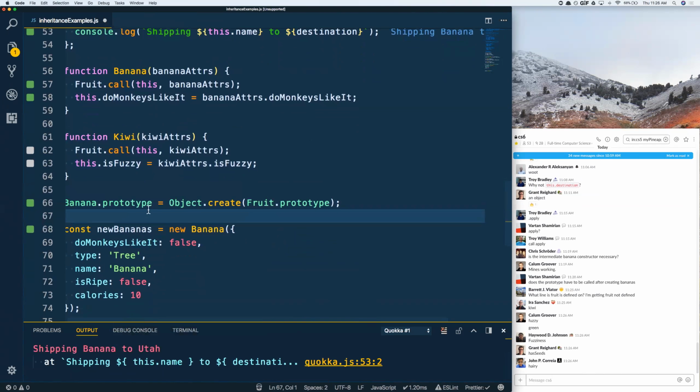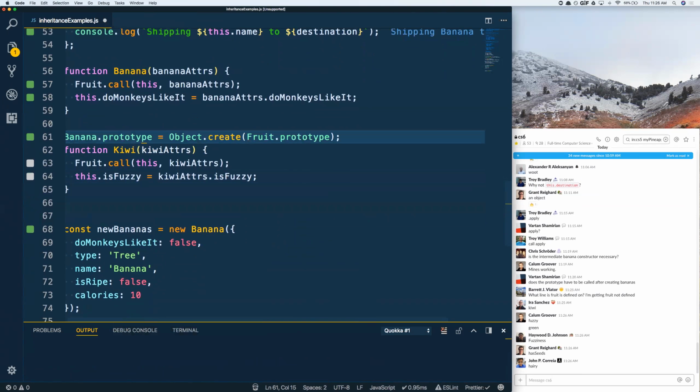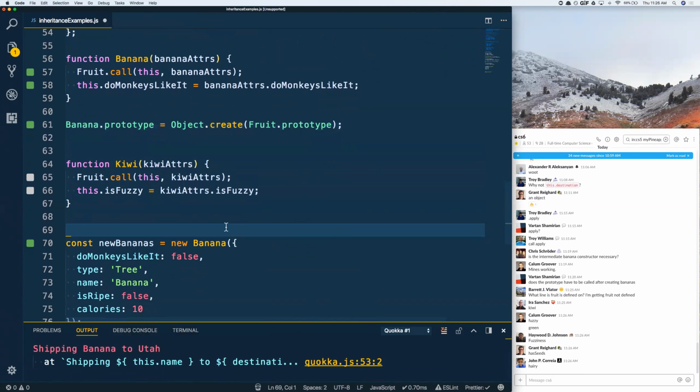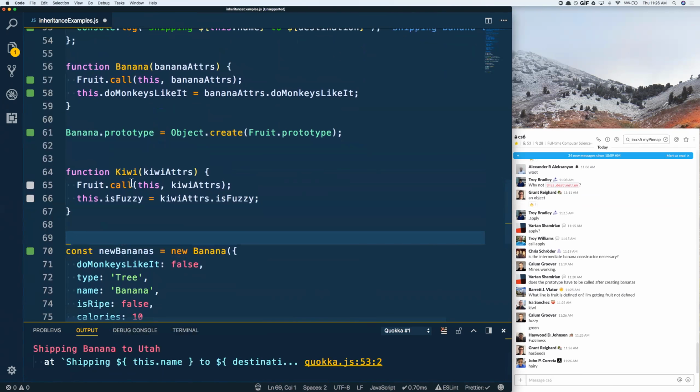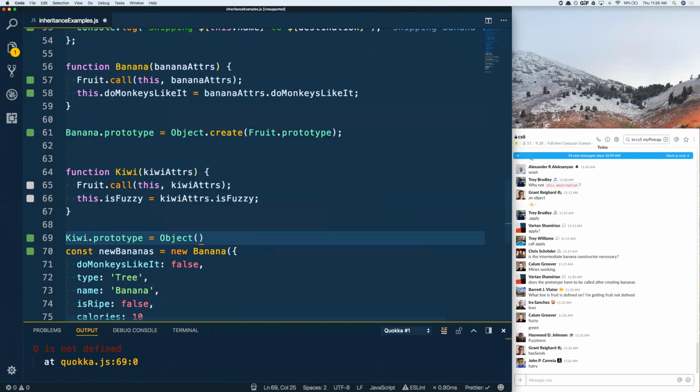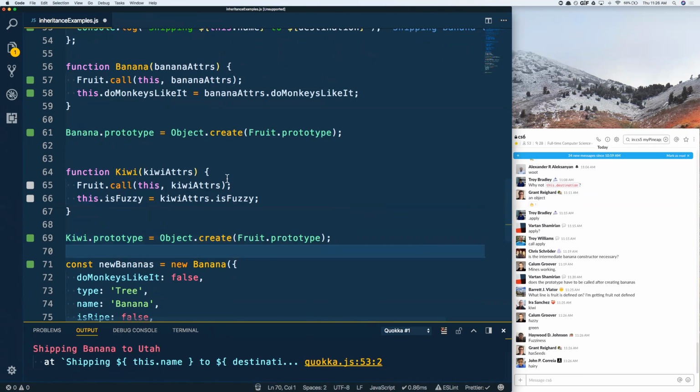And then, okay, so bring this up underneath banana and bring this kiwi down, and let's actually make sure that kiwi.prototype is that of fruit's prototype as well.